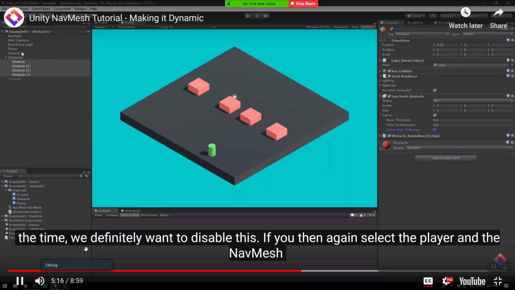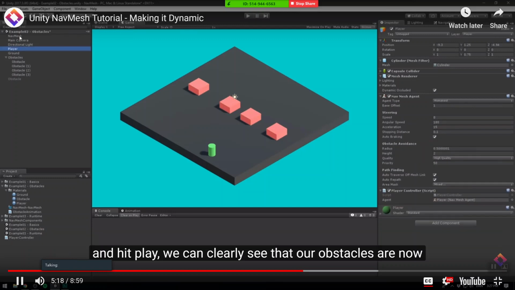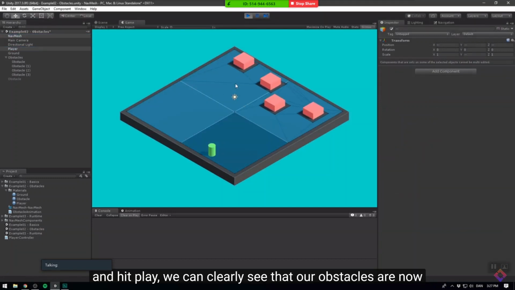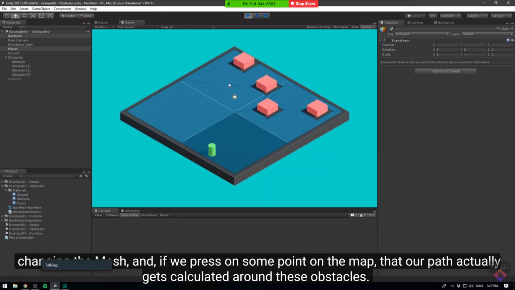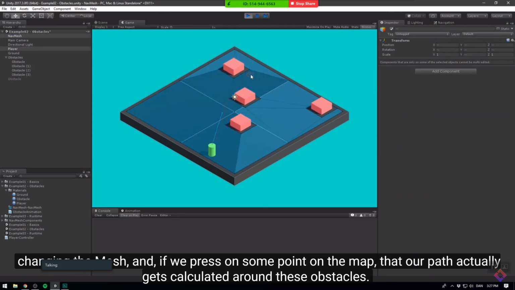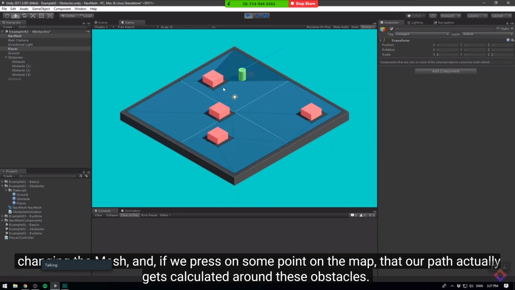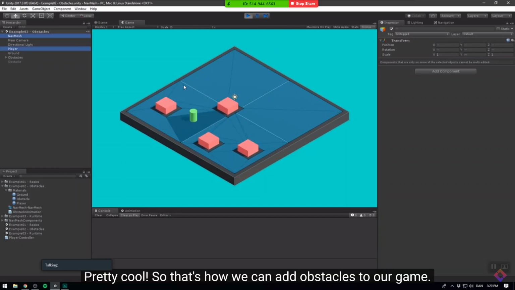If we then again select the player and the nav mesh and hit play, we can clearly see that our obstacles are now changing the mesh. And if we press on some point on the map, our path actually gets calculated around these obstacles. Pretty cool. So that's how we can add obstacles to our game.